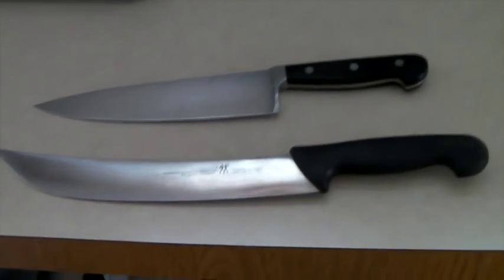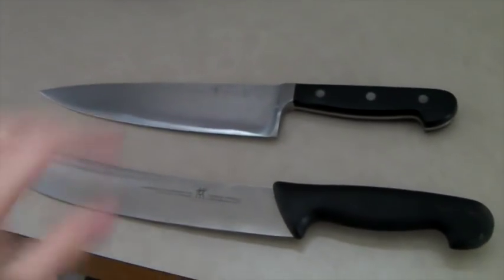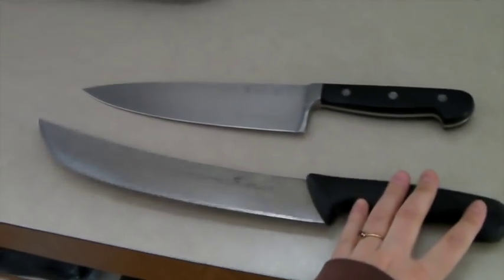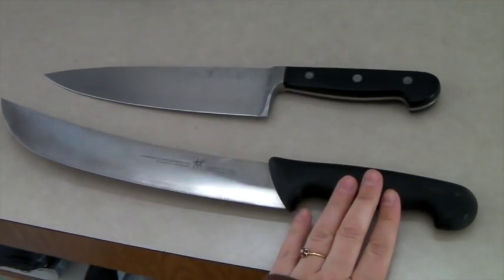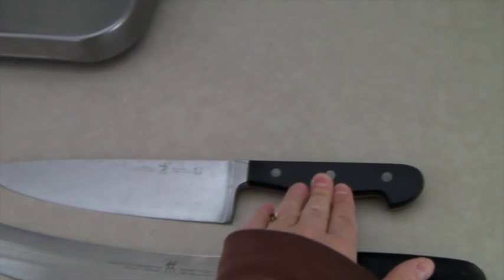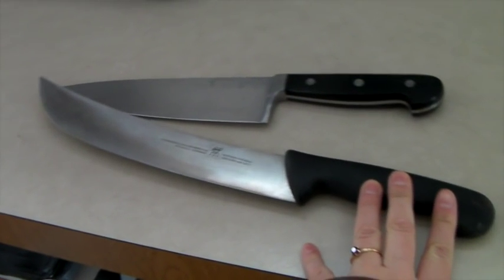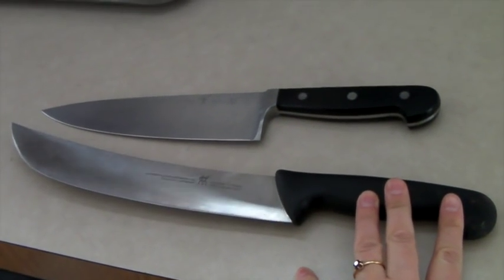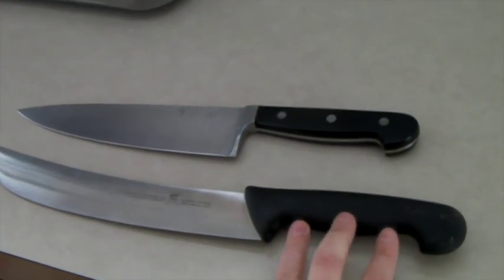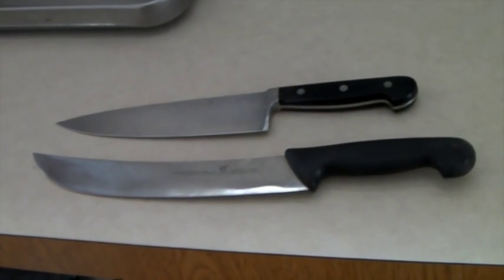Two more Henkel's knives sold. One is a carving or general chef's knife and this one is more of a fish gutting knife, though you can use it for anything. The general knife sold for $40 and the more specialized one sold for $50, so someone just spent $90 on two knives — a great sale for us since we get knives for 50 cents to a dollar at most.